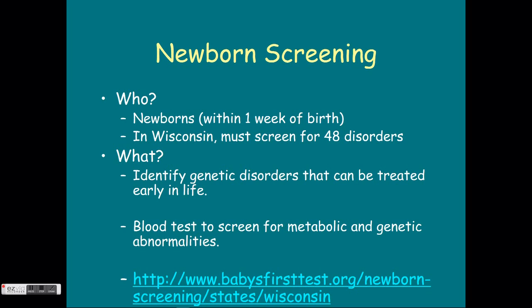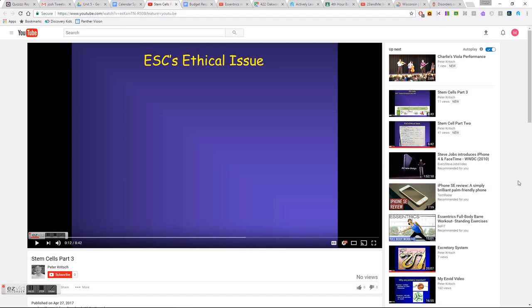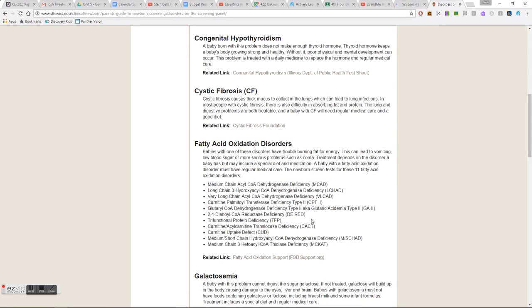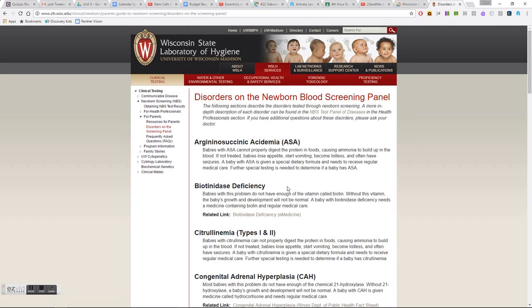Some examples of that include genetic disorders such as ASA. ASA stands for argininosuccinic acidemia. Arginine is one of the amino acids that's found in proteins. And if we are not capable of breaking down arginine, then ammonia builds up, and that ammonia can eventually lead to brain damage. The only problem is that if we wait for the symptoms to show up, then while the treatment would be to avoid getting arginine in your body, at that point the damage has already happened.